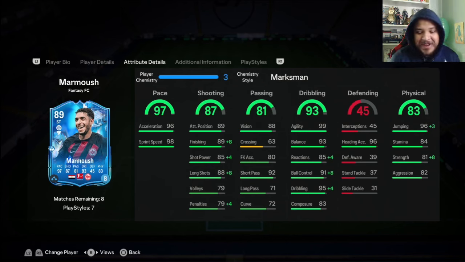The pace is very good. The shooting is pretty nice for a striker. Obviously, we boost that with Kim style, so we don't have to worry about that. Passing is pretty solid for a striker. Not too bad. Dribbling stats, 99 agility, 93 balance. Very good ball control and dribbling. That's maxed. All of that's maxed out. Reactions, we get up to 89, which is very nice. Composure worries me. Still low, obviously, at 83.